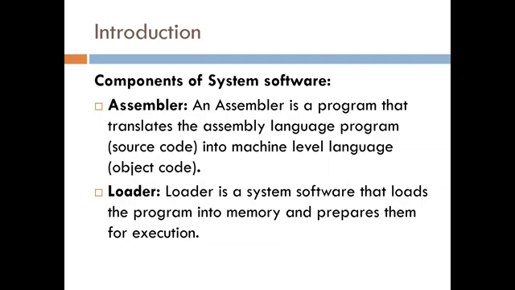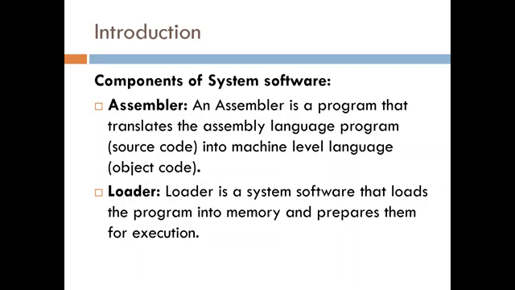First one is an assembler. You have to tell me what you mean by an assembler. An assembler is a system software. It is used to convert your assembly level language programs into machine level language. We have studied that already. Similarly, I will finish compiler now itself. A compiler will translate your high level language program into machine level. The assembler translates assembly level language into machine language, and high level language is translated into machine language by your compiler.